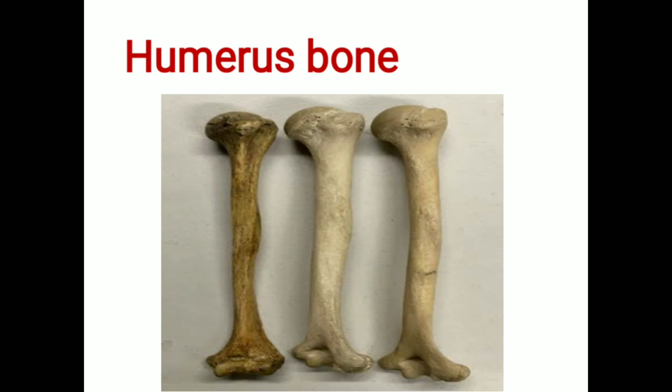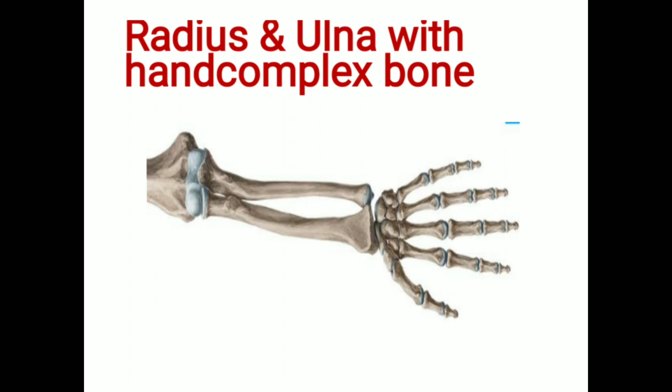Next, it will be the upper limb. It starts from the axillary region. The brachial region will have the humerus bone. So this is the humerus bone. Next, for the forearm, we have the radius and ulna. As per anatomical position, the radius is always on the lateral side and the ulna is towards the medial side. So what is the bone on the medial side? That is the ulna. What is the bone on the lateral side of the forearm? That is the radius.